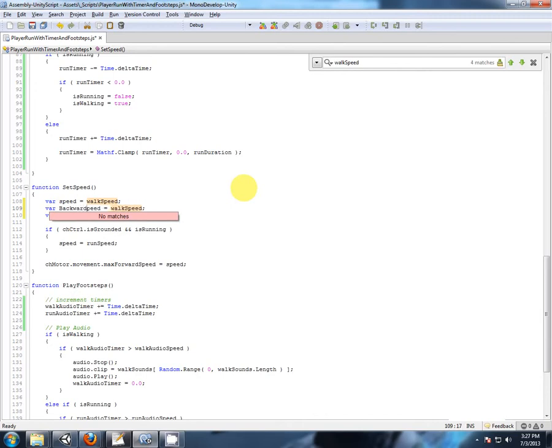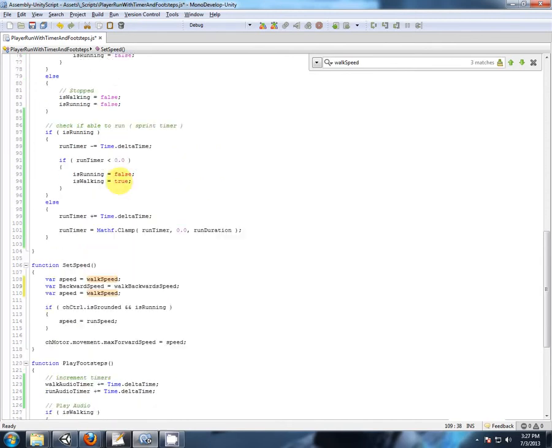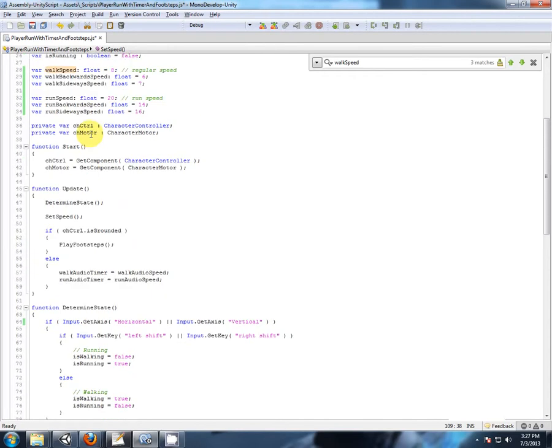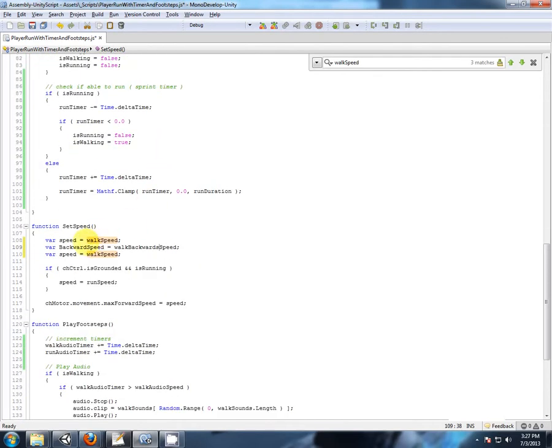Backward speed, walk backwards speed. Sideways speed equals walk sideways speed.